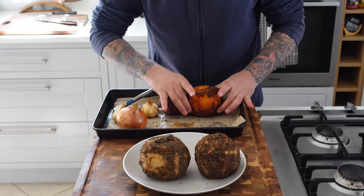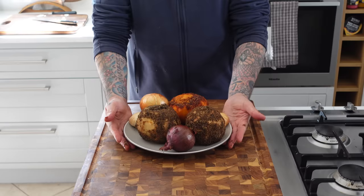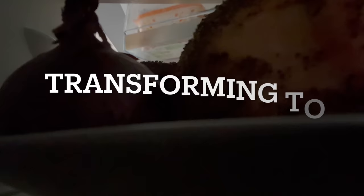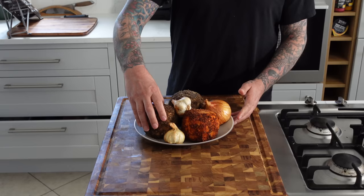So if you decided to roast them instead of smoke them, we'd pick up right here. We'd be chilling these down in the refrigerator and then picking up in a couple hours or the next day to slice them. So we're gonna be transforming these into deli slices now.